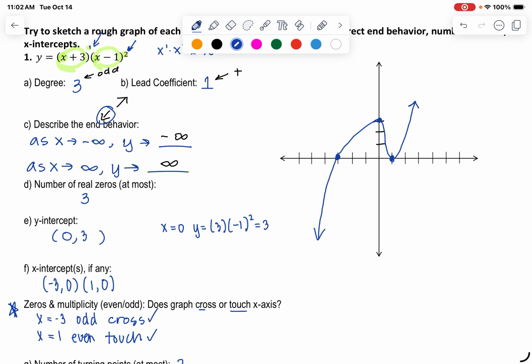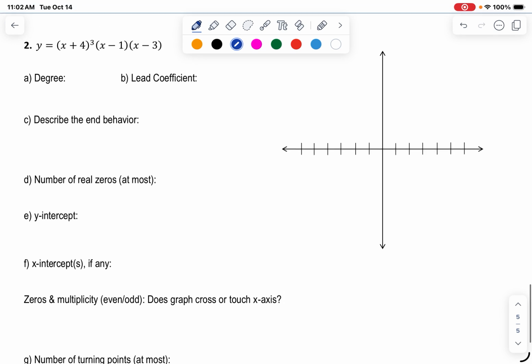Okay, and it's just a rough sketch. If I go back here, I could say that it goes up higher than that and then comes through this, right? And then goes like that and comes back down. If I want it to look like that, that's fine too, okay? Because it is a sketch. All right, let's try one more here.